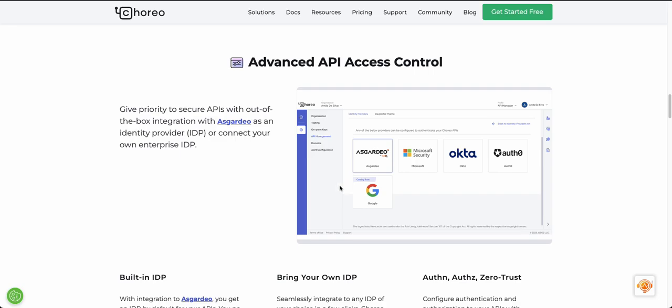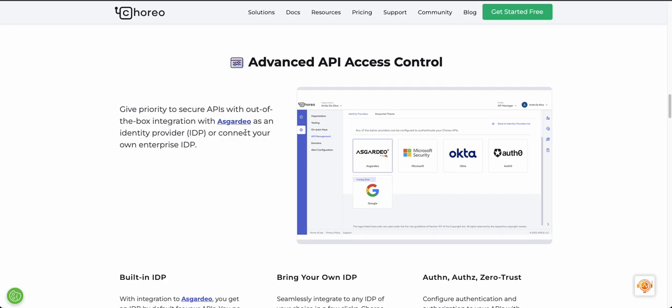So unlike the traditional API management where you have an inbuilt key manager, Choreo API Manager supports integrating with multiple third-party identity providers. We have integrations with Asgardeo. Asgardeo is WSO2's SaaS offering for identity as a service.